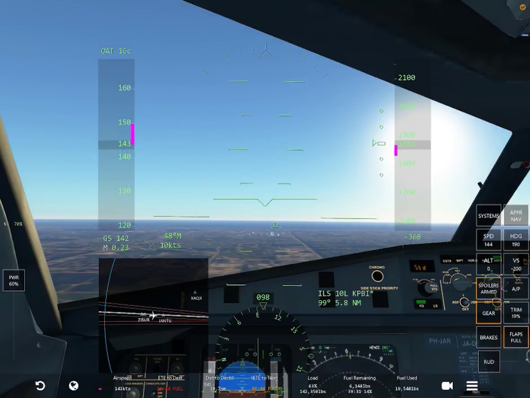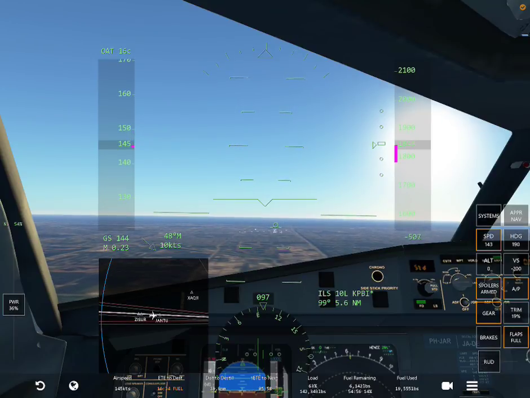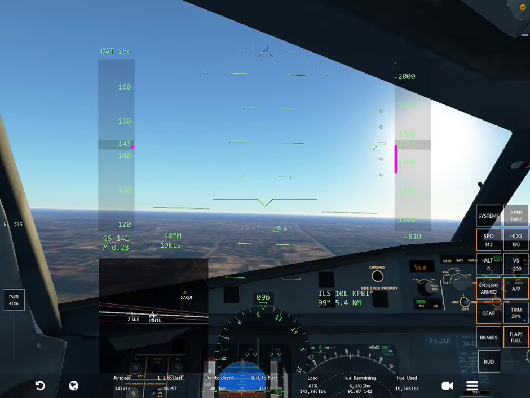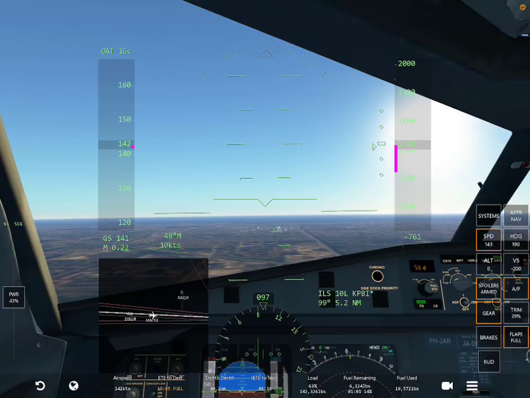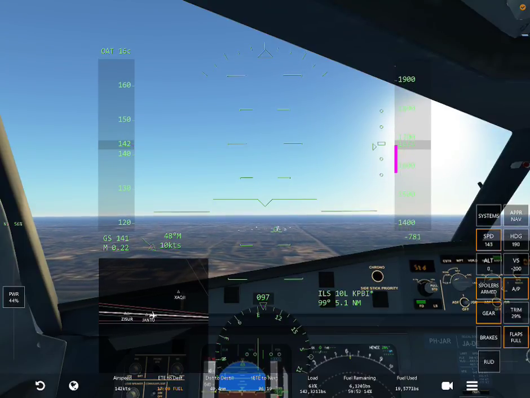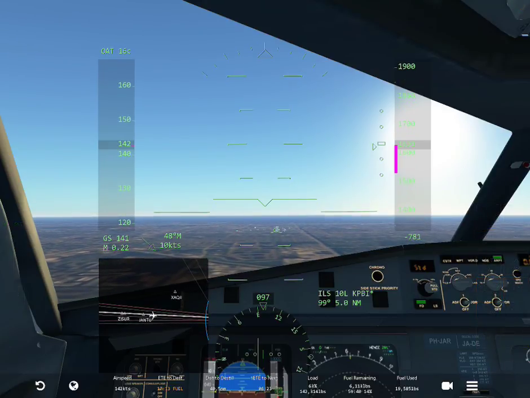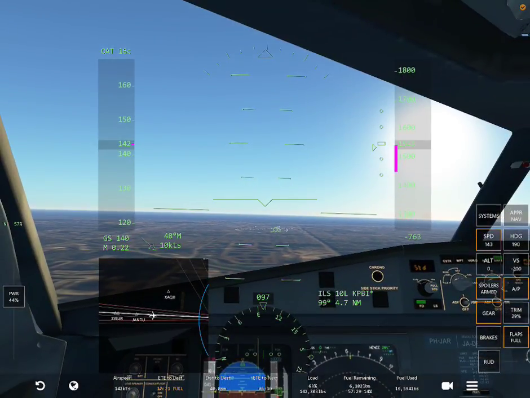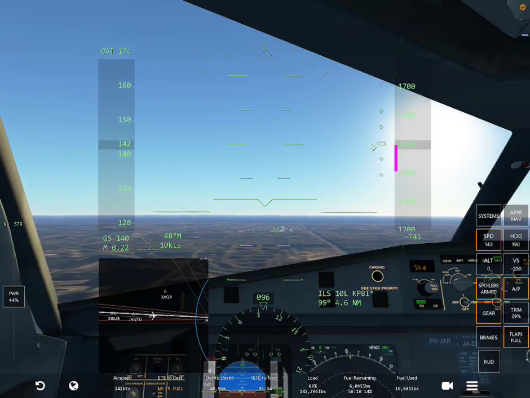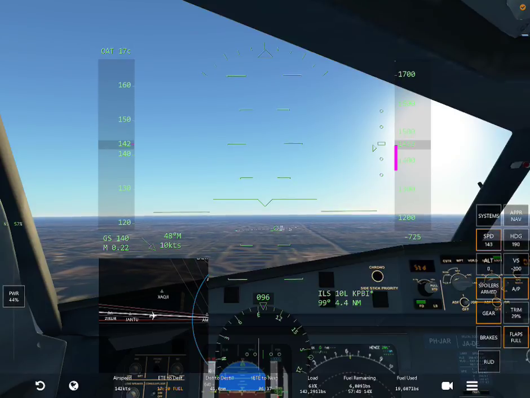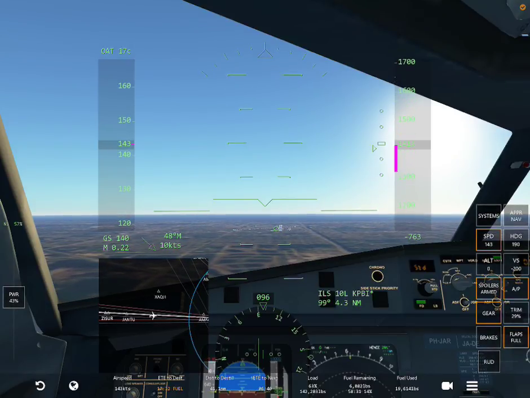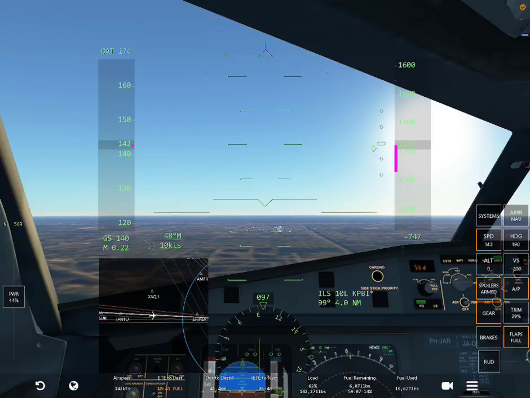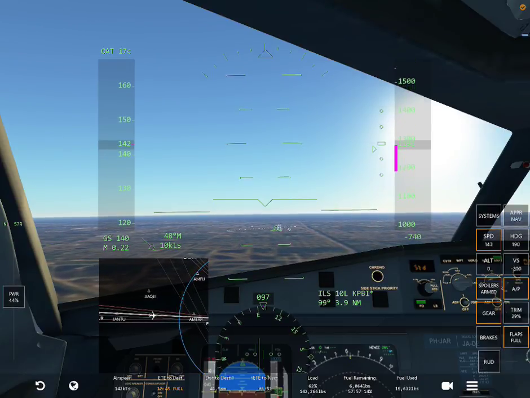Alright, if I kind of do that, she should fall right through. Remember, this is less of a headwind, more of a crosswind. I probably only got a 2 or 3 knot crosswind. I got a pretty sharp angle on it here. So I'm just going to adjust back to the left. The slip technique doesn't work. With the slip technique, I would dip my left wing down and pull right rudder to keep straight. Doesn't work quite so good in Infinite Flight.